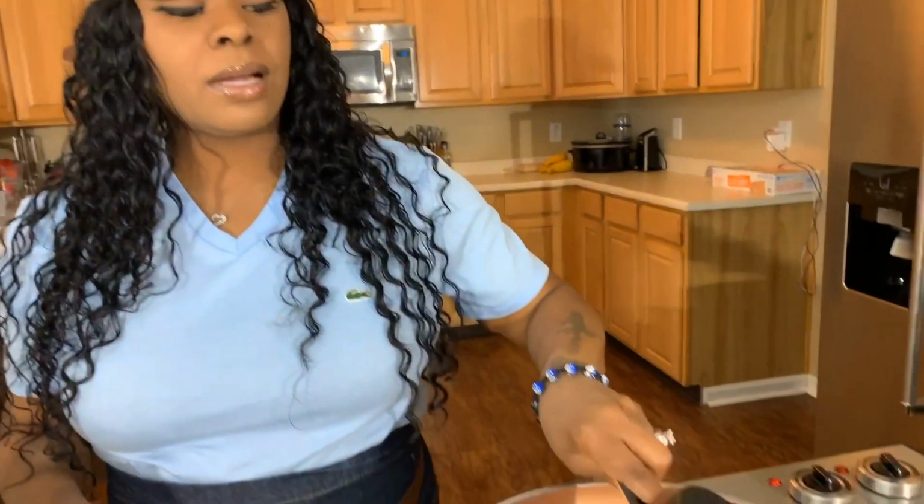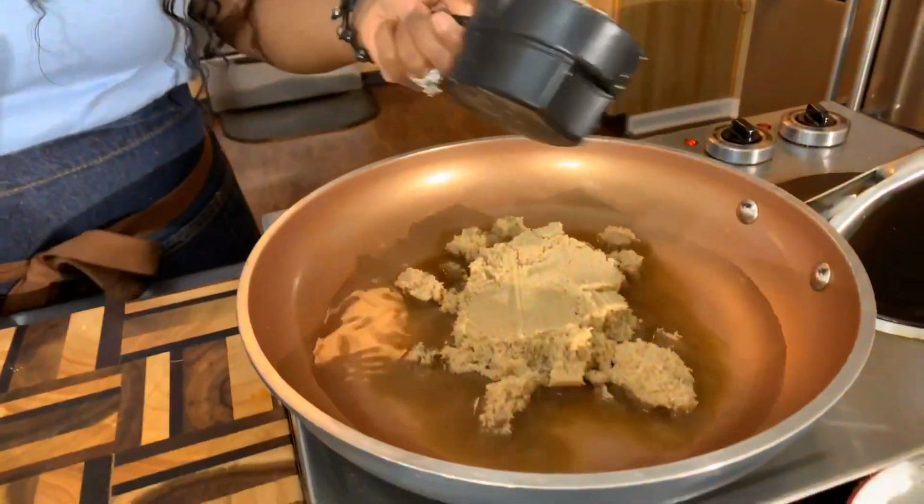That's very, very important. So I'm starting to see bubbles here already. Let's go ahead and put our 1 cup of brown sugar right in, just like so.